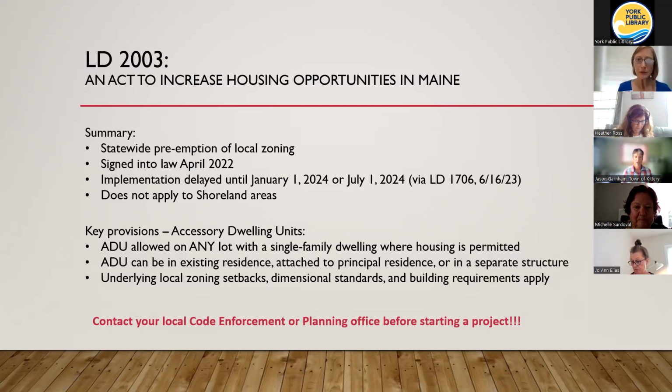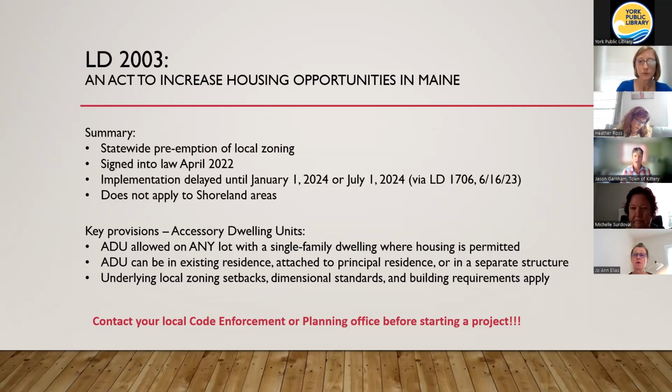I wanted to start by talking about LD 2003. This is a bill that was passed by the Maine legislature last year, signed into law by the governor in April 2022. The rules in LD 2003 were supposed to take effect this month. However, implementation was delayed by a separate law, LD 1706. And the date at which those rules take effect varies depending on what type of decision-making body you have in your municipality.